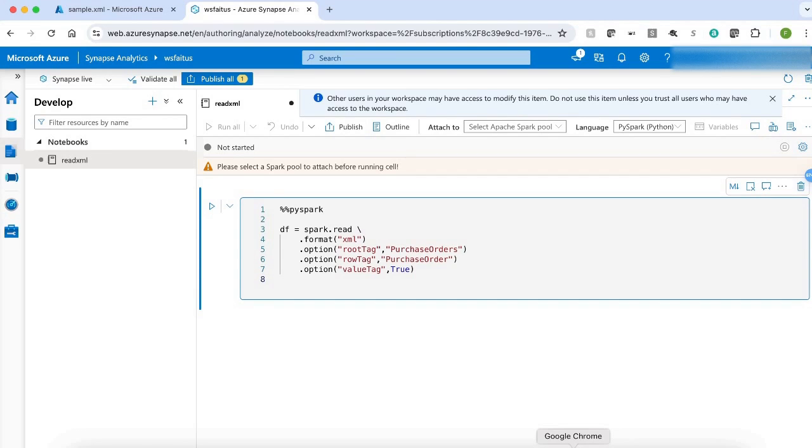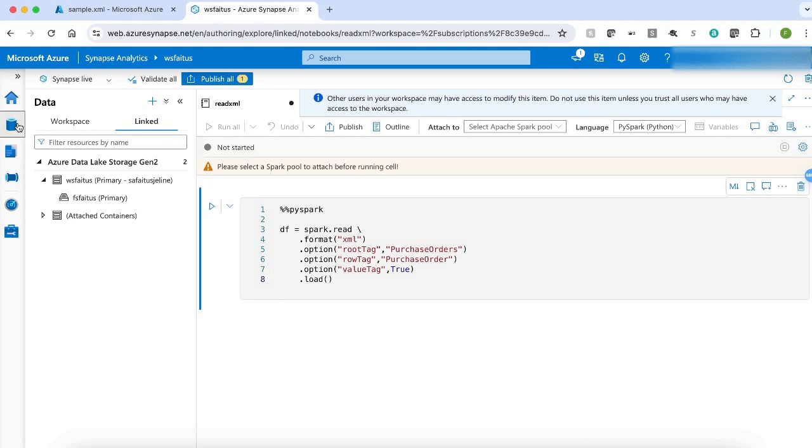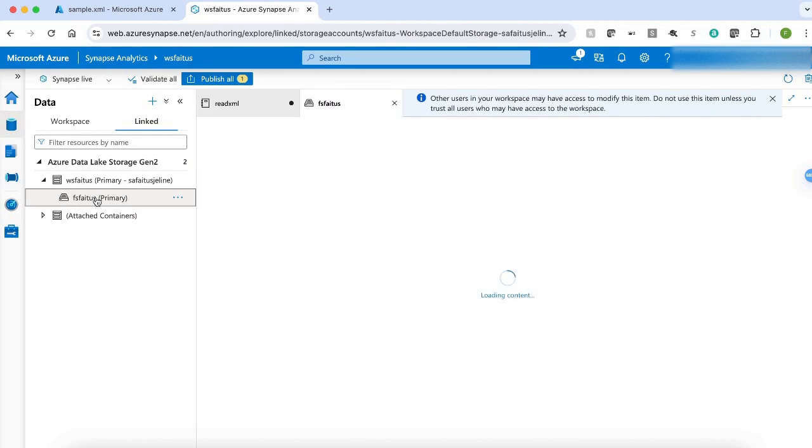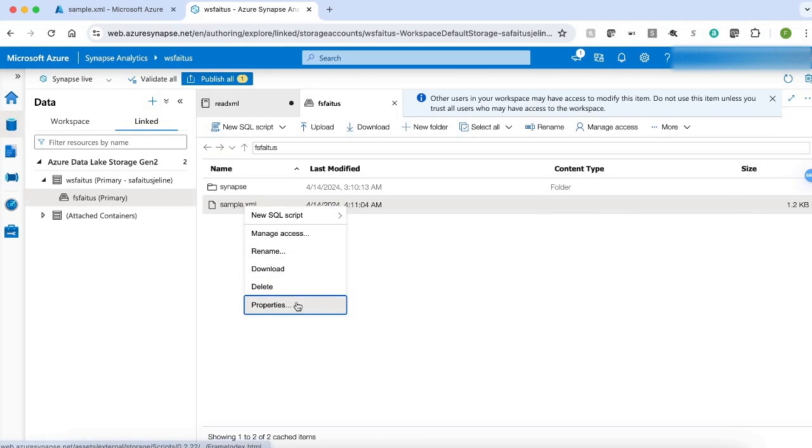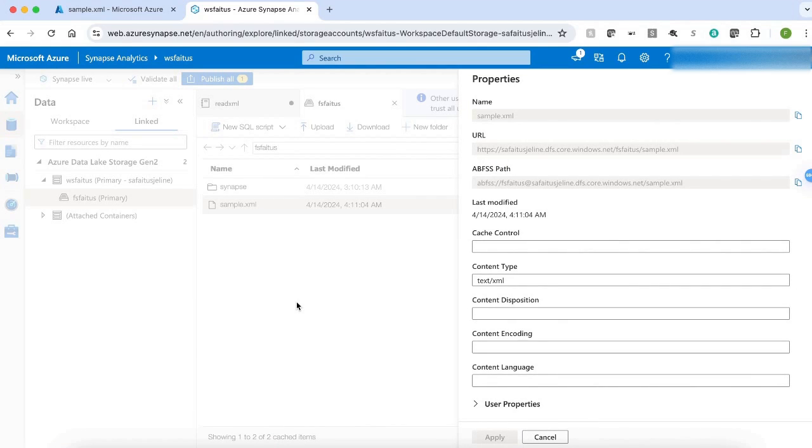Next, we have to mention the path of the XML. Dot load. Let's get the ABFSS path of the XML. For that, let me go to the data and storage account container. Here is our XML. Let's right click and go to properties and copy the ABFSS path.